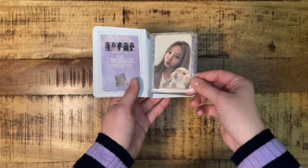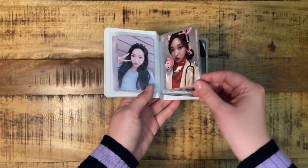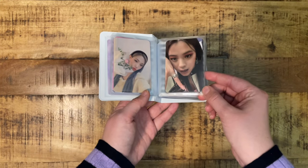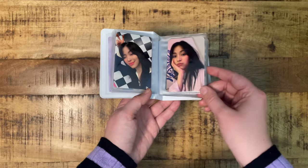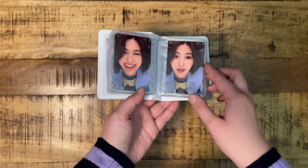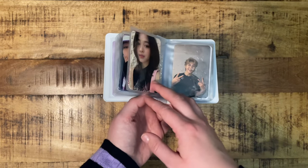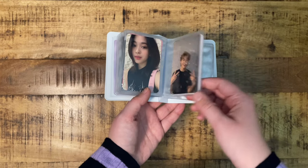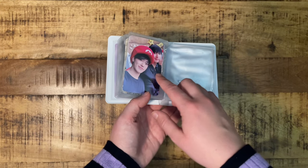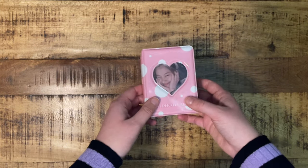And then basically all of these are from Chloe, which is kind of funny, but so far, anyone else who I've traded with hasn't done cards like this yet. So hence why they're all from the same person. Except for the very last one, which is this one. This one is actually from like a shop that sells K-pop related merchandise, I would say. And yeah, that's my little thank you card binder.